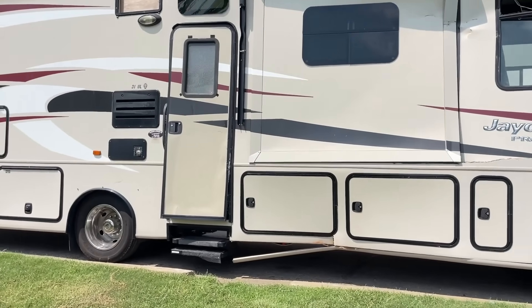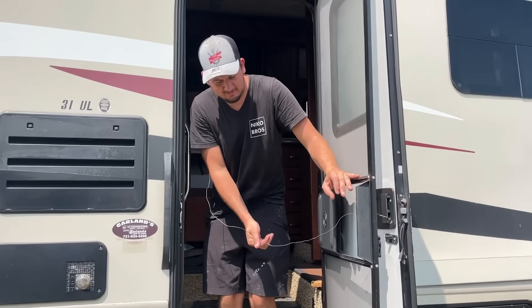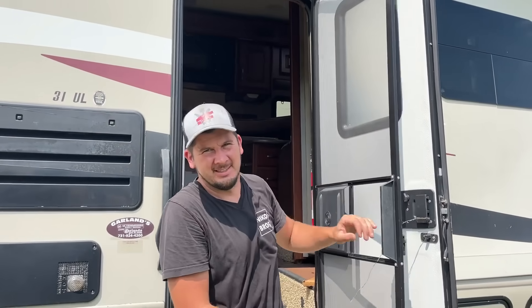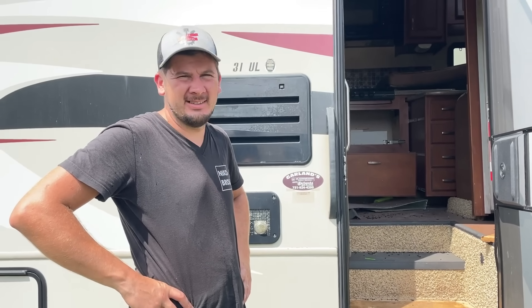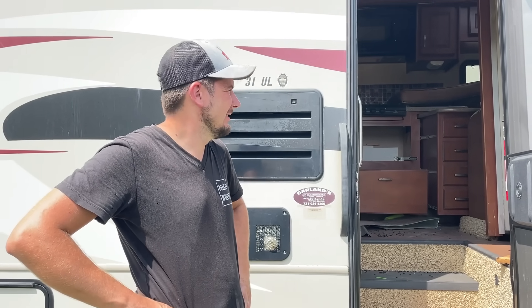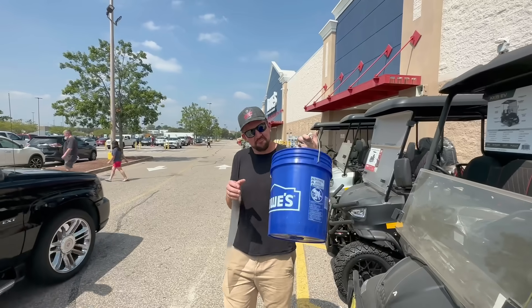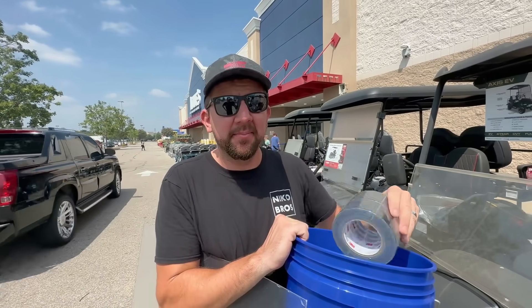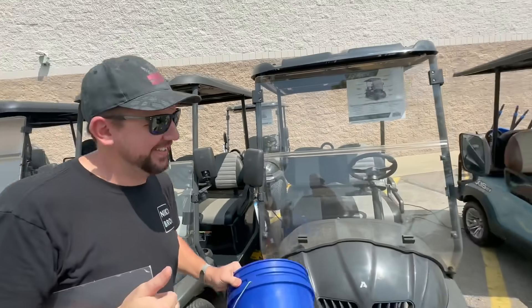We're here at Lowe's. Honestly it looked good. How was the first drive, Ivan? Drove great — straight. Check engine light? Nothing. AC is blowing — it's like 102 degrees out here, crazy heat wave. But let's get the supplies and fix it up. Got some supplies: step stool, big blue bucket, fixer and window material. Less than $50. Let's make it happen.